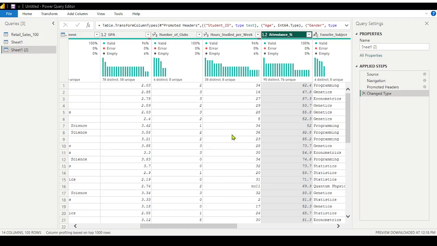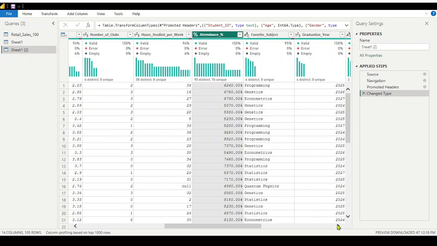So it's asking me, do I want to replace it? Yes, I want it to be replaced. So can you see it now? Can you see this? It's already in percentage. But can you see that it reported it in thousands, but it has already put percentage in front of it. So you know that the attendance is in percentage. I hope you understand that.